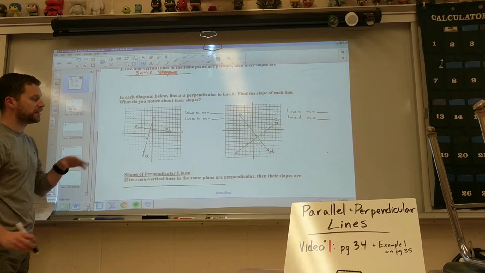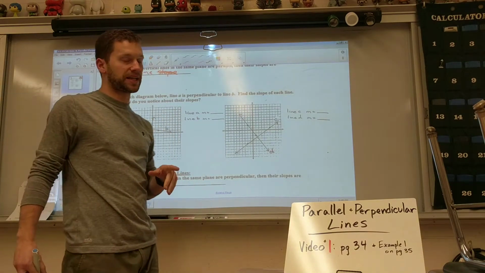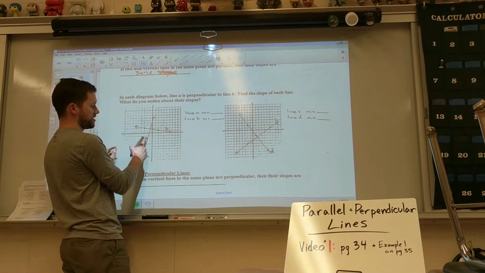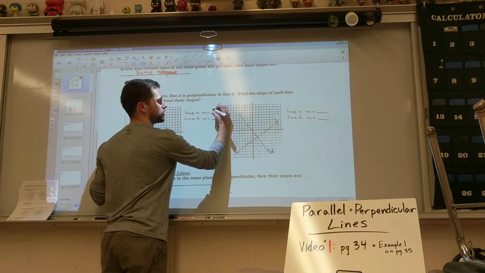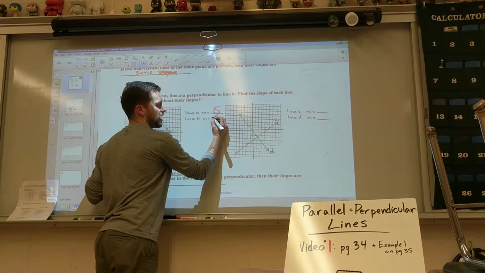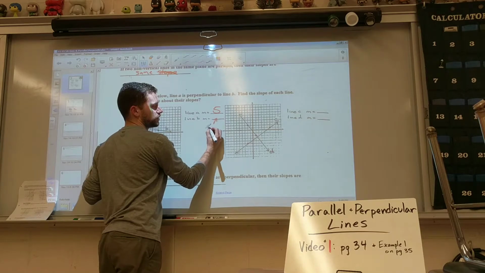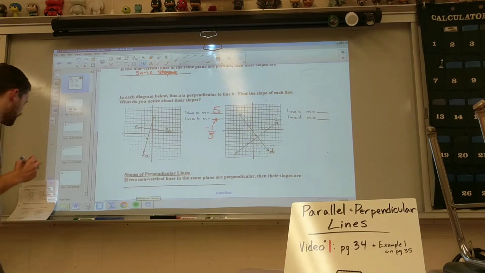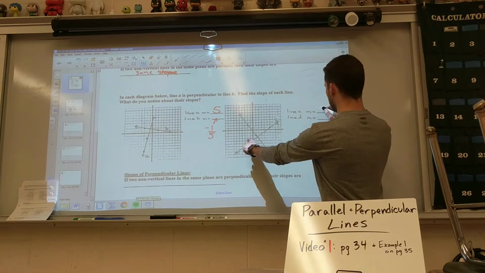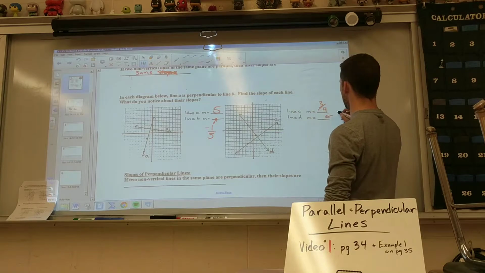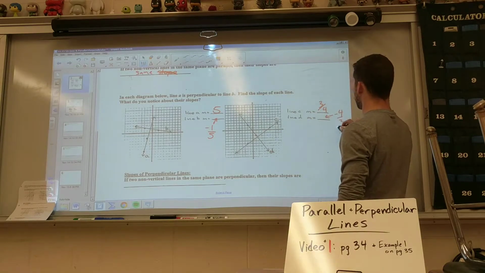Now when we come down here, if you didn't do this one yet, go ahead and pause it again. If not, then we ended up getting a slope for line A. We rose 5, went over 1, so this is a slope of 1. And this one we went up 1 and to the left 5, so this one, let's write an arrow, this was -1/5. Whereas over on this side we ended up getting line C was 3/4, and then, write an arrow again, -4/3.